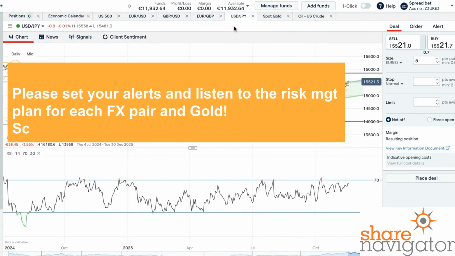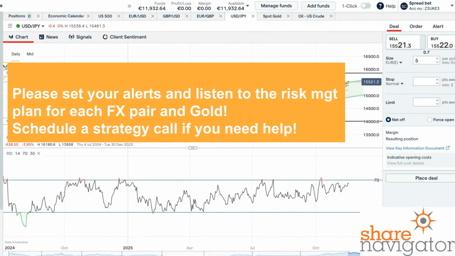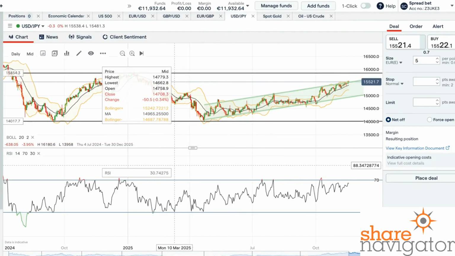I just want to remind you, put your alerts in whatever charting package you're using. If you're using IG Index here, you can create alerts that will let you know when your targets are met, or when, for example, RSI hits 30 or 70. If you need help with that, please reach out, book a web meeting, and we'll get you sorted on that. It wouldn't be right for us to put out the trades we're doing on this, because by the time you receive them, they are time sensitive trades. By the time you get that alert, the trade is gone, and we don't want you putting on the trade when it's too late.